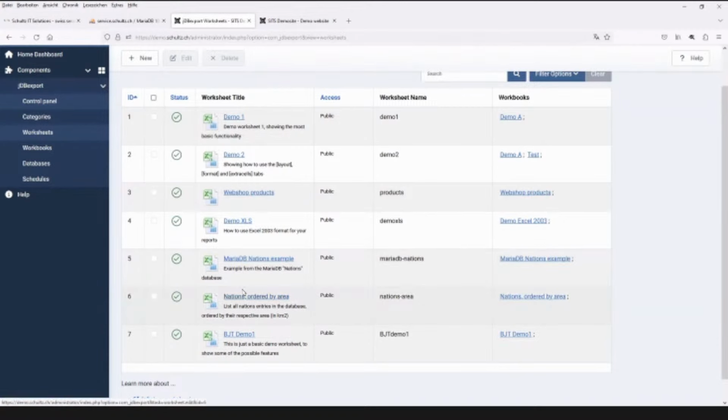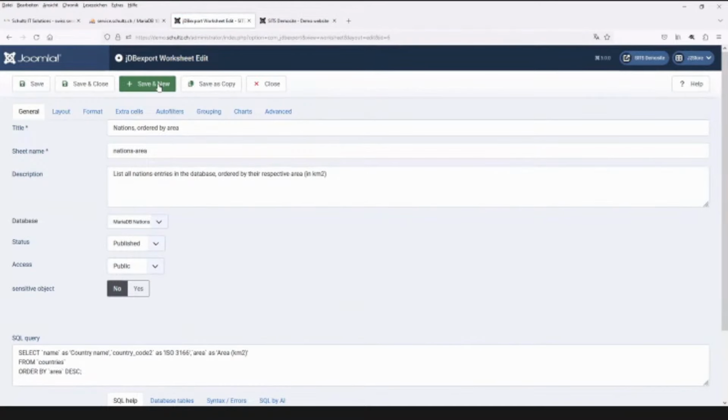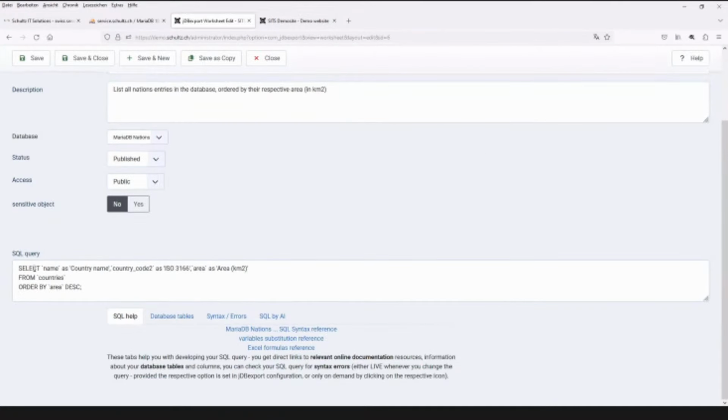I have an additional database with the nations, all the world's nations, and so you can create a query, nations ordered by area, which looks like this. Select name, and so on, from countries ordered by area descending.